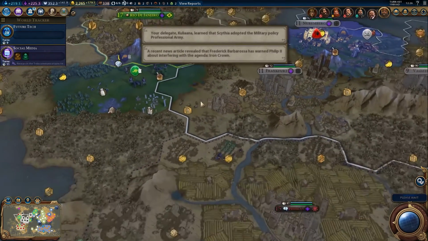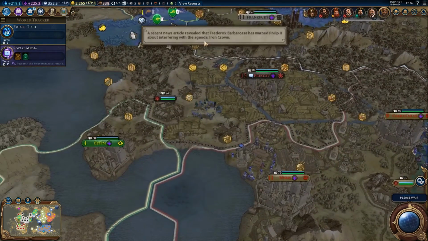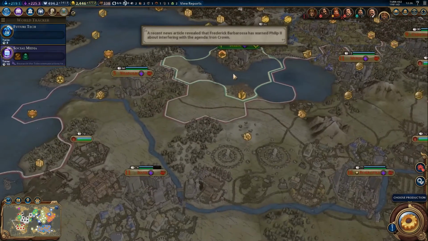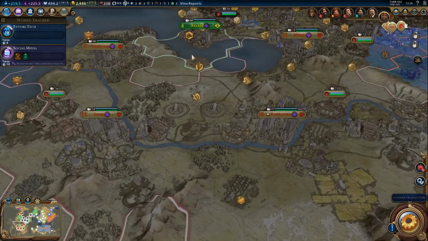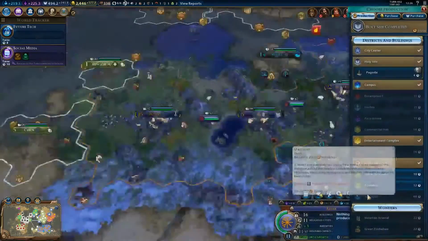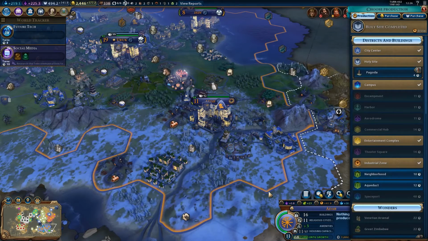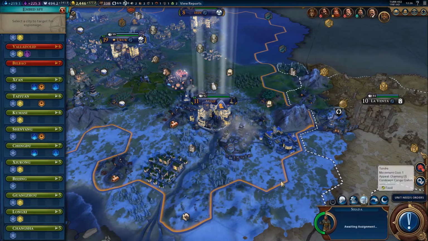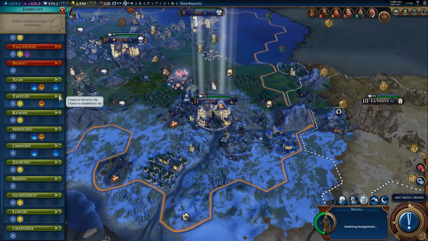Still not seeing any Brazilian units. Brazil have got another city down here, actually. Didn't even realise they had that. Tuesday production. We have finished... we could work on the pagoda for four turns, I suppose. Let's go ahead and do that. Extra six faith will be useful. Oh, you finished the spy. That's what you were doing.